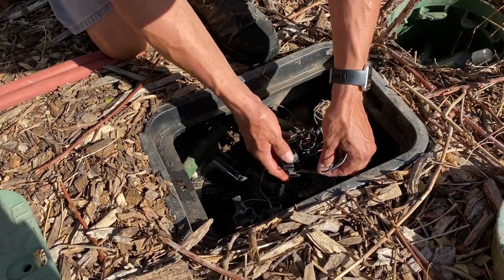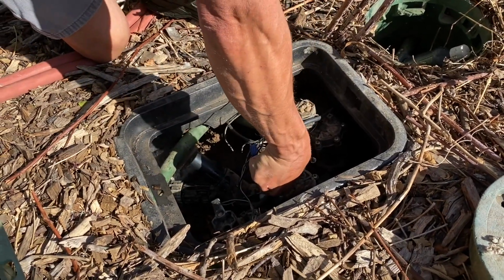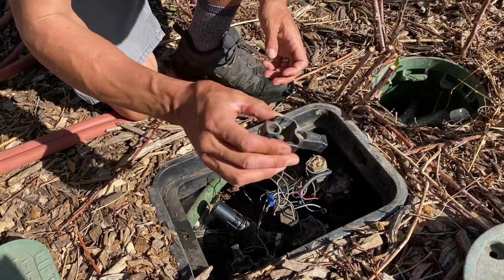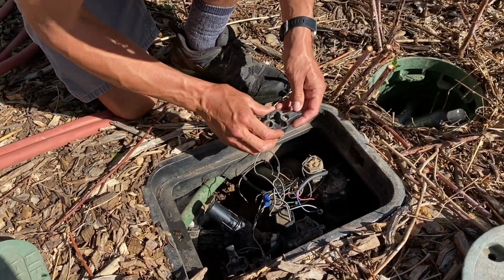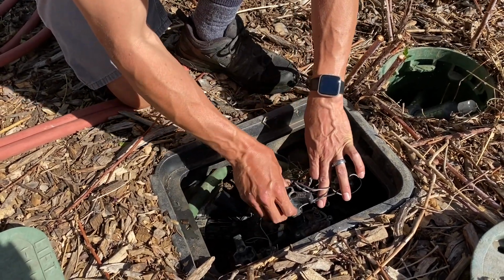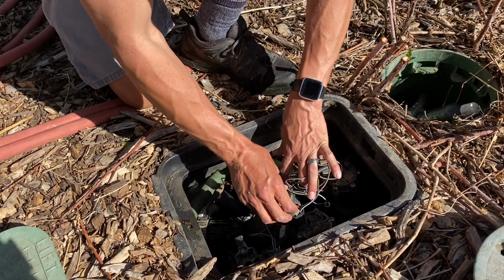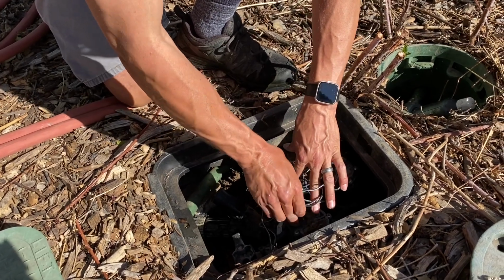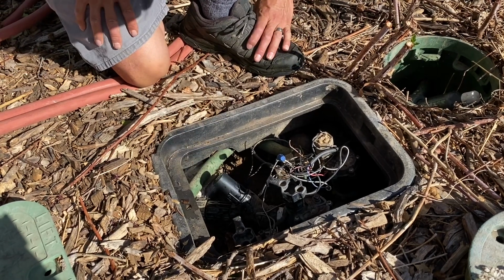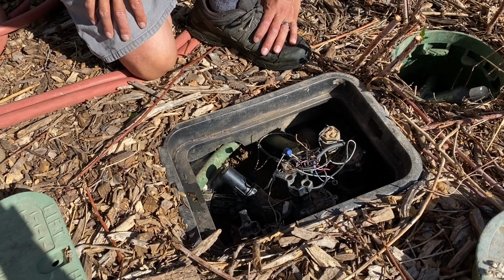These valves are nice. I mean, technically you don't need this tool. You can grip it and turn it, but sometimes it's nice, like if it's in the corner or something, it gives you extra leverage. Could you explain to them what a drip zone is? Yeah, drip zone is where you use drip sprinklers. So any sprinkler that just drips, you've got to lower the pressure and also have an extra filter that will prevent them from being clogged and also lower the pressure so it doesn't blow the drip.